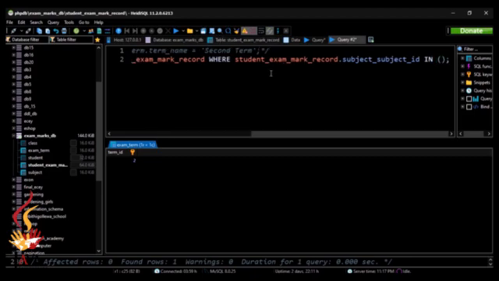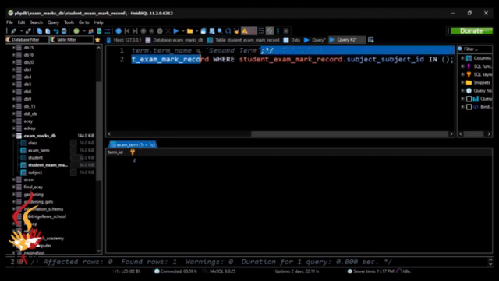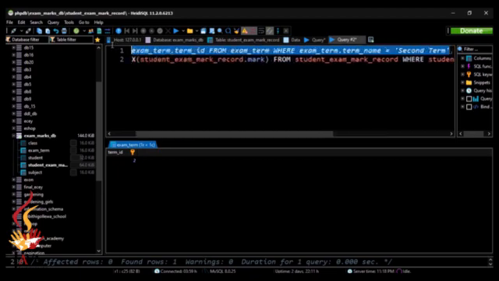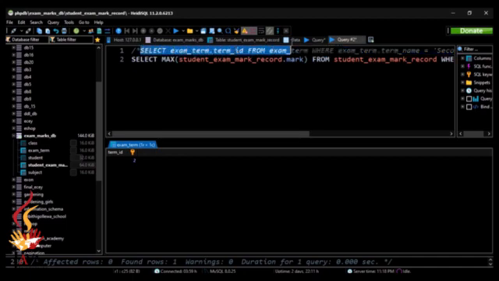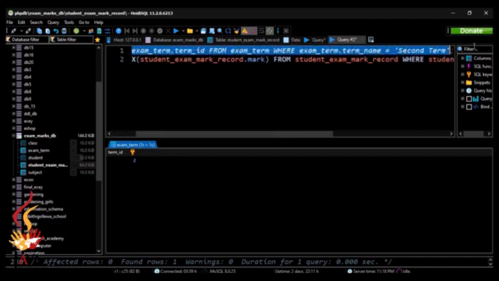Inside the brackets, I will give this search query which I have already typed.